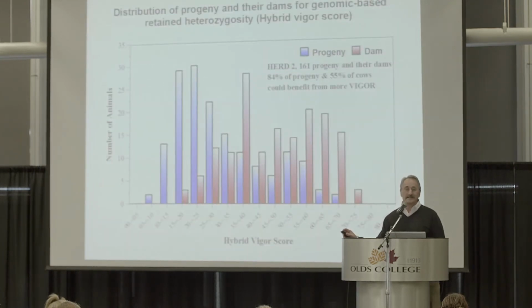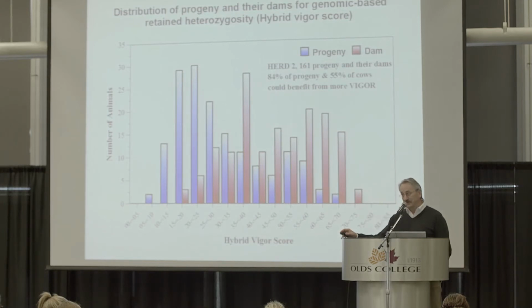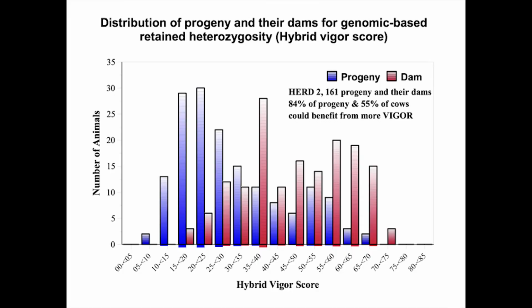Now, one of the things we've got to ask is, is there an opportunity in the industry? In Alberta, does this even matter? Because we crossbreed, so therefore everybody has high hybrid vigor in their herd. But actually the opposite is true. This is a herd, a very good one, a good commercial cattle producer, part of the Cow-Calf Health Management Services client list. By the way, that service provider provides veterinary genomic advice to ranchers who own over 100,000 cows. So this is not insignificant.